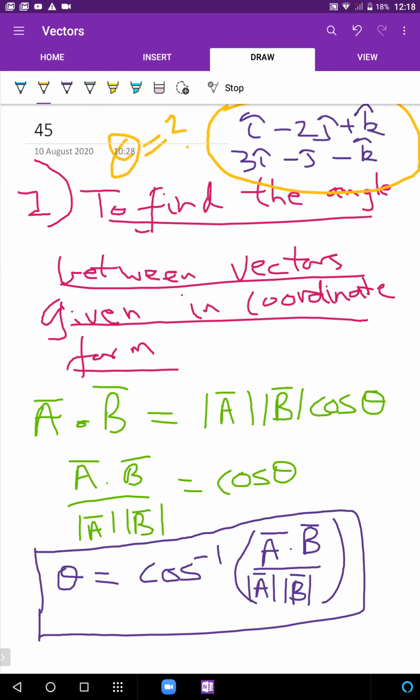Question is find the angle between those two vectors. Find the angle. Okay, hear it out. Find the angle between these two vectors. Find the angle between the ones highlighted above. Give me a minute to cross check the answer.